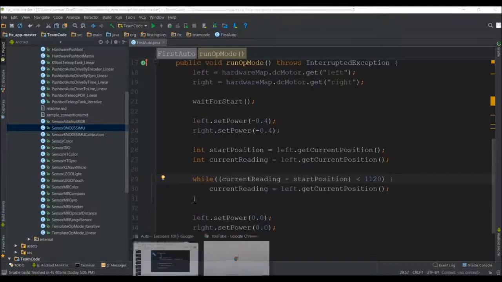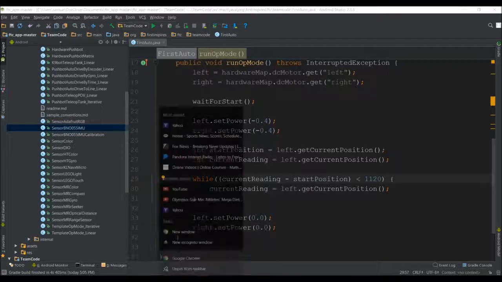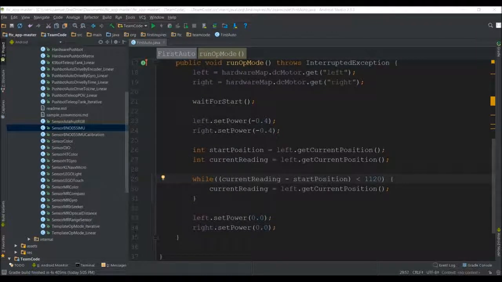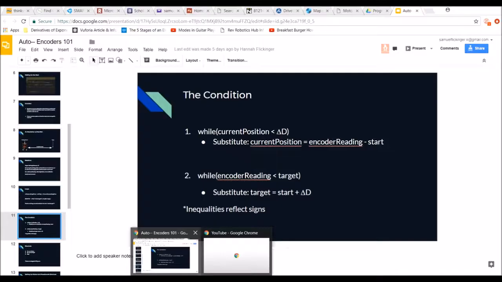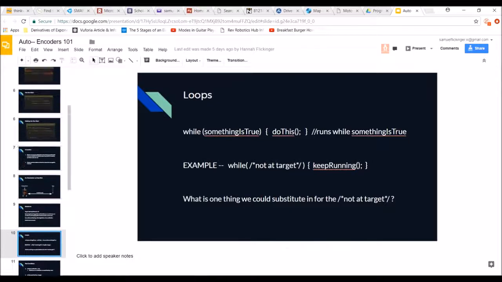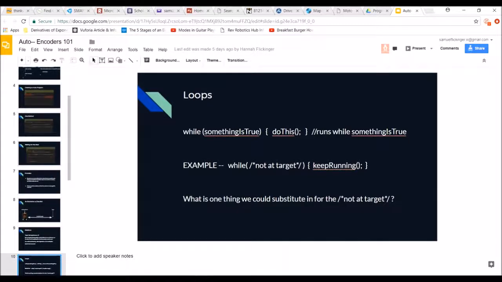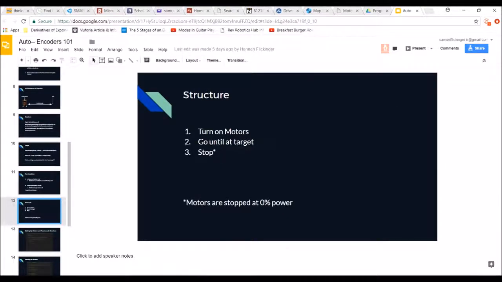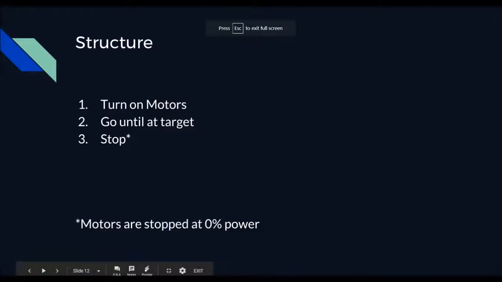Okay, so let's go and talk about different kinds of triggers. Let's talk about time in this example. If we go back to that structure that we developed for moving for distance, this kind of structure right here, we work off this, and we say turn on motors, go until target and stop. But what if I substituted this out for something else, some other trigger?